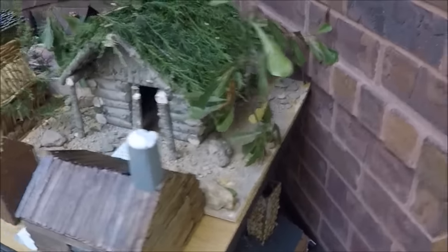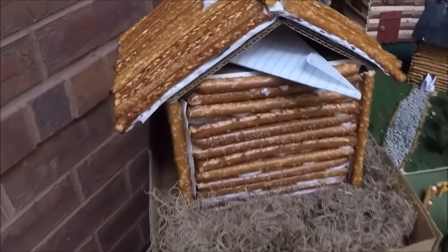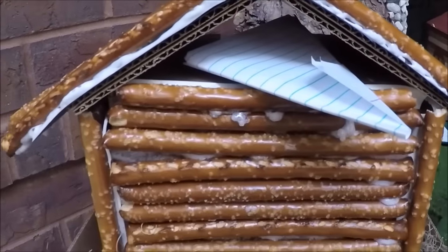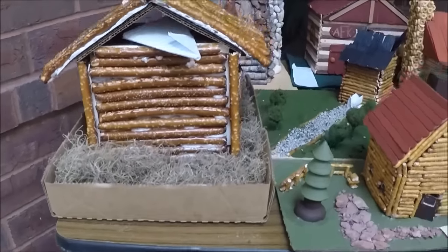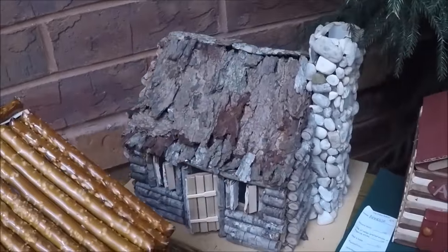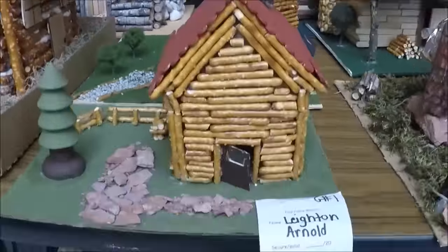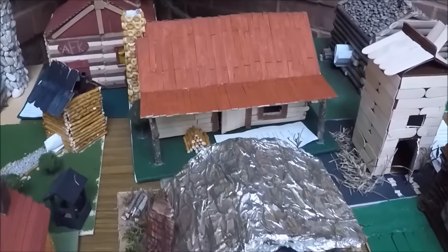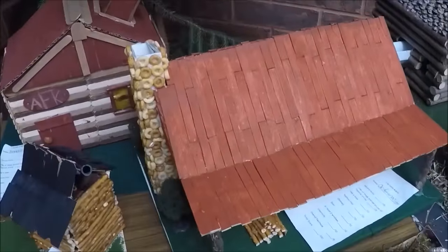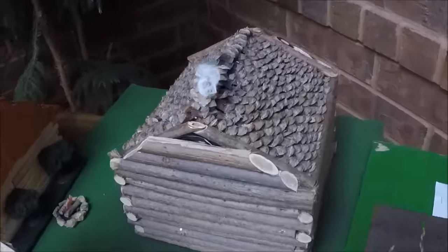Look at some of these things. All right, let's go check these out. That one's made out of pure food — this is pure food, so you can eat it. There's a box, but that piece of paper will get hung in your throat. Look at that — they made a little chimney on theirs too. There's one you can eat. That one's neat with a porch and everything, isn't it? Another pine cone roof.